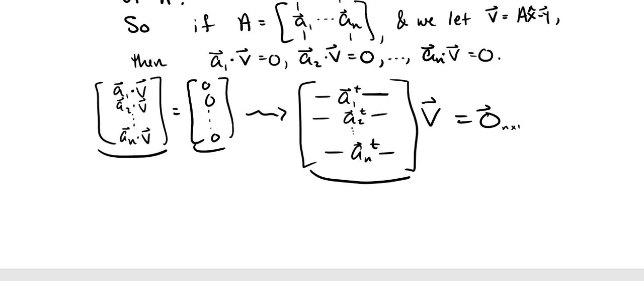Well, what do we have here? What is this matrix? Keep in mind, in the first row of this matrix, I've got the first column of A just laying over on its side. In the second row of this matrix, I've got the second column of A just laying over on its side. This is exactly just matrix A transpose.